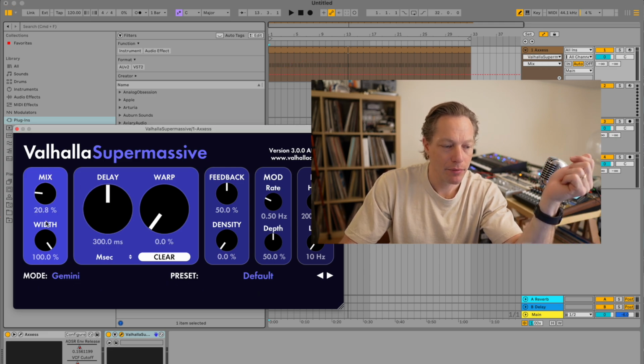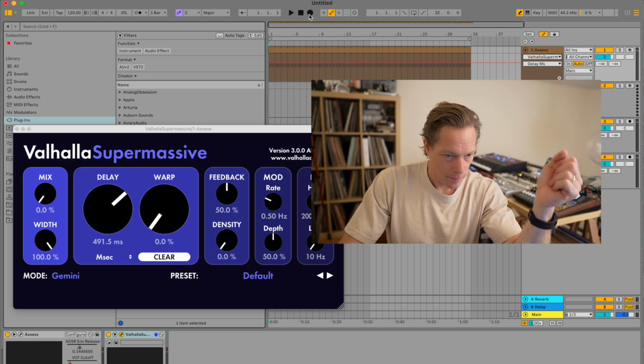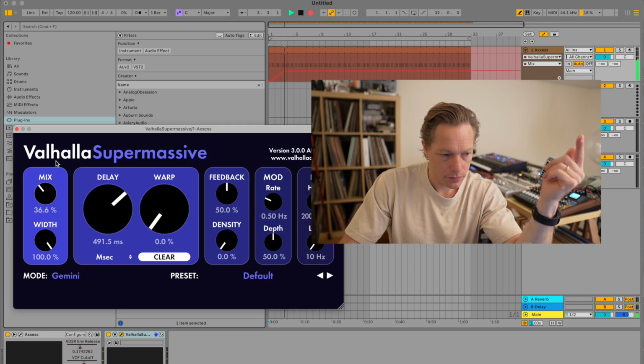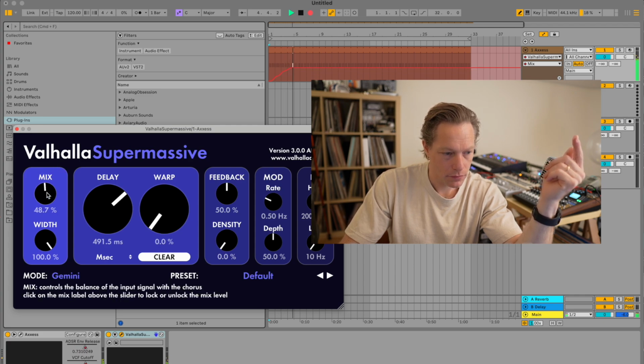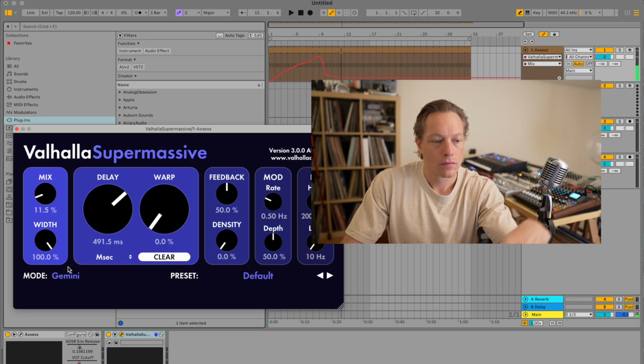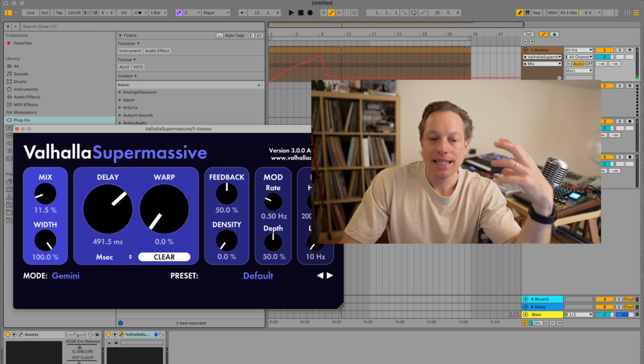So if I take this mix down, okay, and I take the delay up, and I bring this all the way back to the beginning, bring the starter to the beginning, press record, as we go through the sweep, what happened though as a result of adding the reverb is that the sound went down, right?